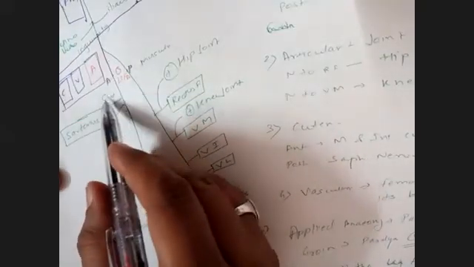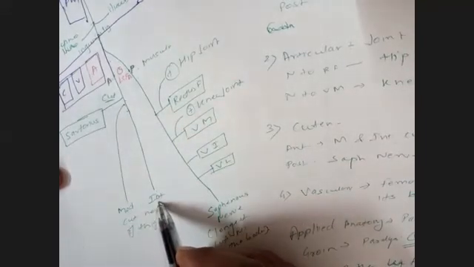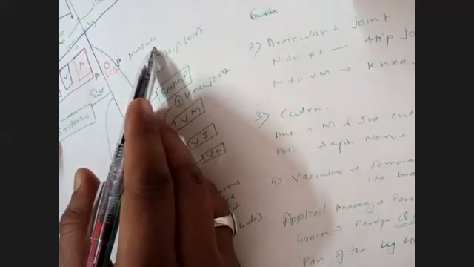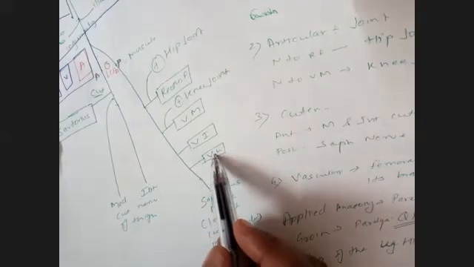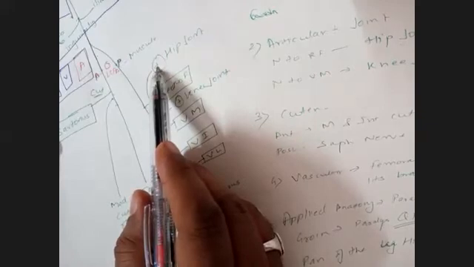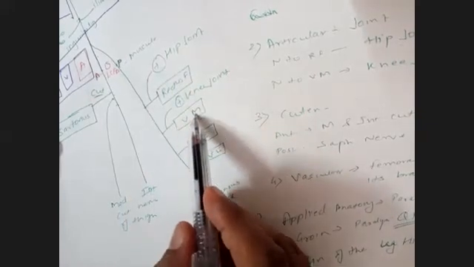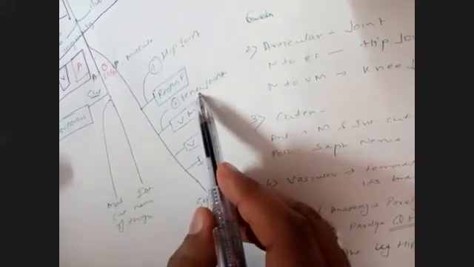That means the femoral nerve divides into anterior branch and posterior branch. Anterior branch is mostly cutaneous. It gives the medial and intermediate cutaneous nerve of thigh, and only one muscle, sartorius, is supplied. While posterior is mainly muscular: rectus femoris, vastus medialis, vastus intermedius, and vastus lateralis. The nerve to rectus femoris also supplies the hip joint. The nerve to vastus medialis also supplies the knee joint. So here we have a nerve supplying the hip joint as well as the knee joint.